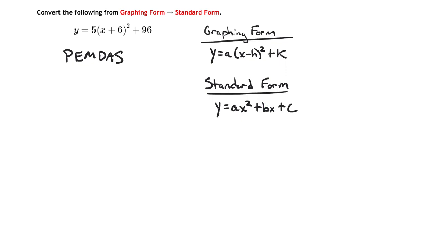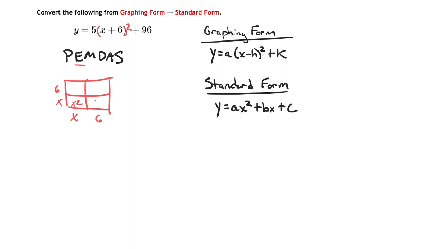The key for this is to remember that you have to follow your order of operations, PEMDAS, in order to simplify it correctly. We're going to start with our exponents because there's nothing to do inside the parentheses, so we have this whole quantity squared. Highly recommend that you create a generic rectangle so that you can multiply this out. It's a perfect square, x plus 6 times x plus 6.